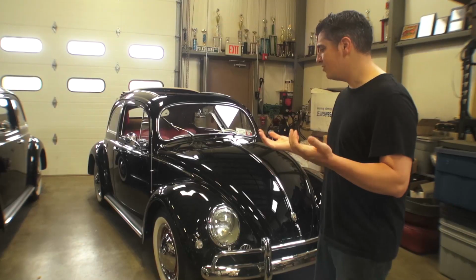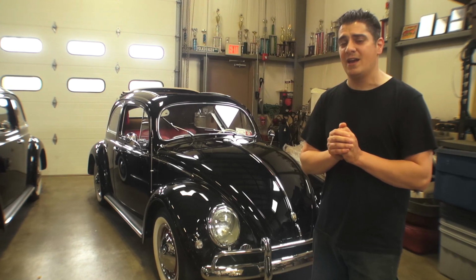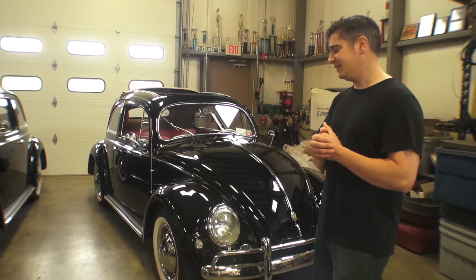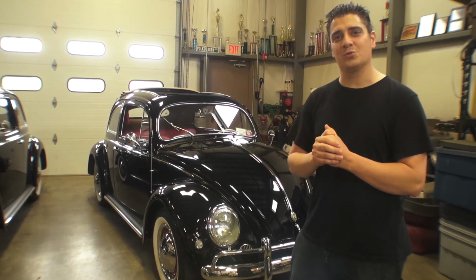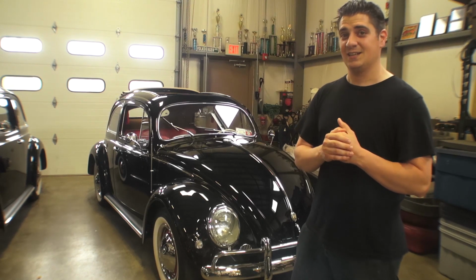So other than that, that is it. The car is going to be a pleasure to take to the shows this year. And it was an honor to work on a car for my good friend Lucky Larry. An old school Volkswagen guy that he is, this is a great car for his collection.